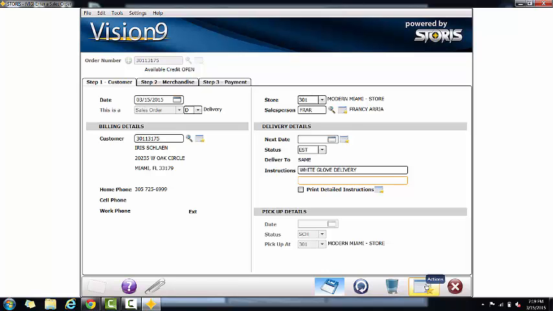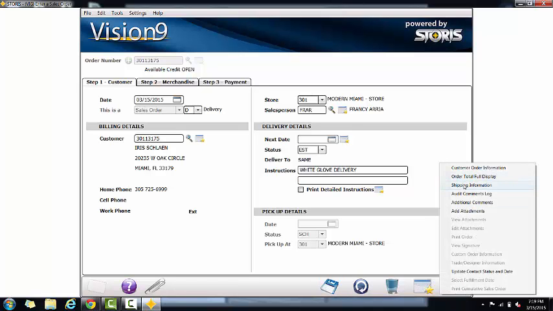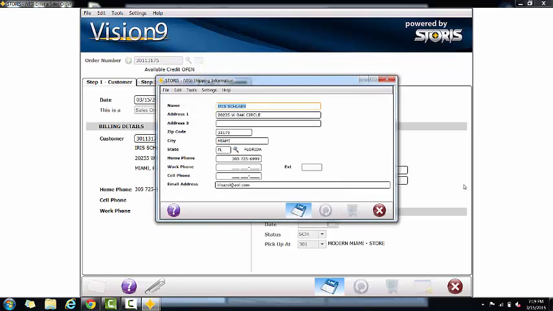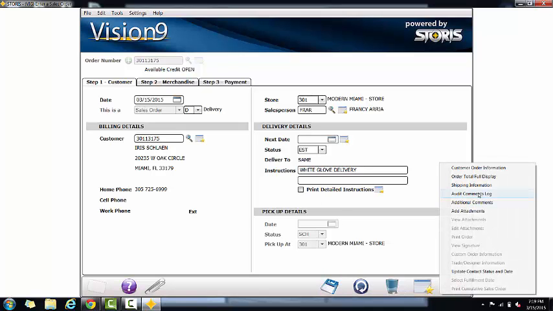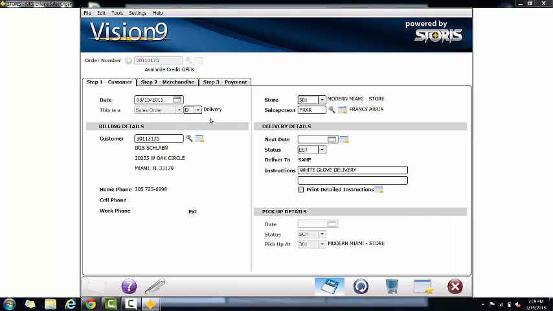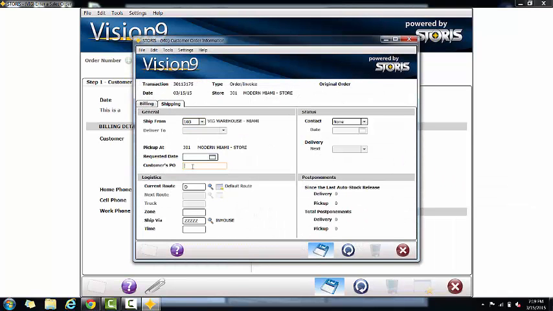If we do have, for example, different billing and shipping addresses, over here we have a tab called shipping information. It will pull up the same information. You can go ahead and write in whatever you want and change it. This customer does have the same information, so we do not need to change anything. What we do need to put in, since this was made on an old invoice, is the customer's original PO number that the customer was given.